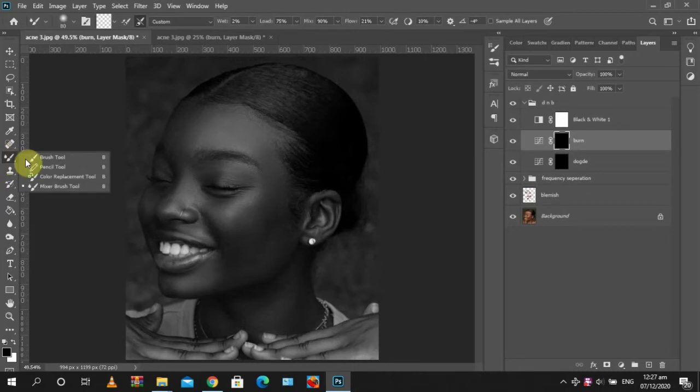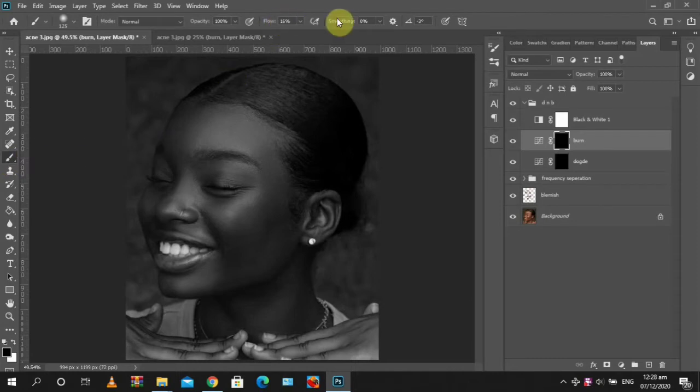We change the brush opacity to 15 or so. Then you change to white. Use the white to reveal the burn layer.